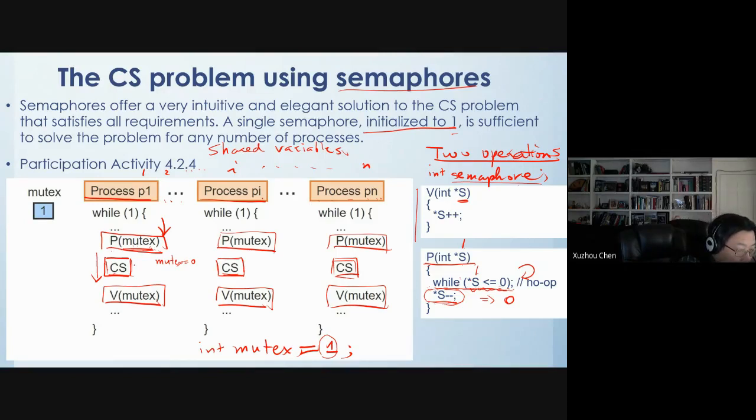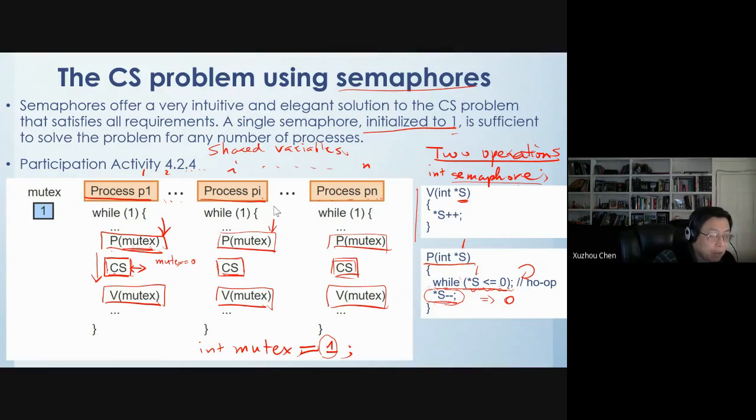While P1 is in the critical section, suddenly another process, let's say Pi, wants to enter the critical section because they are running in parallel, right?